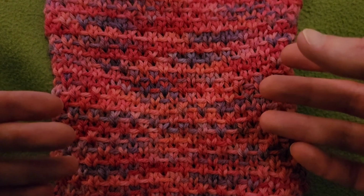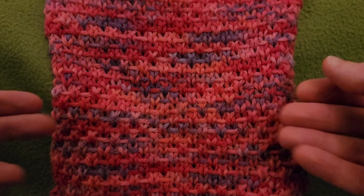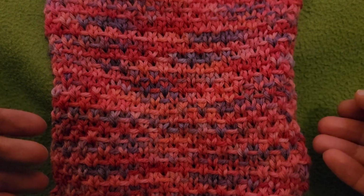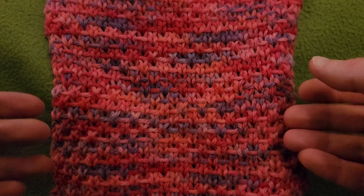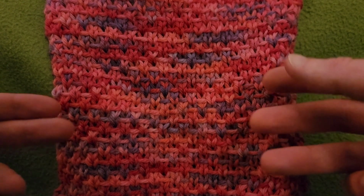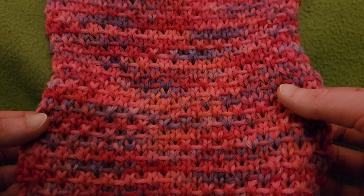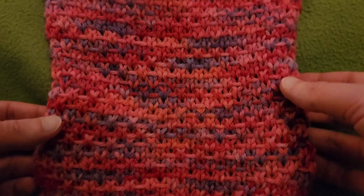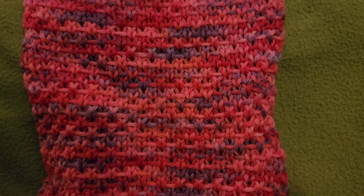If you are using a solid color, hey, more power to you. You'll still get that lovely texture. If you're using a slow changing ombre kind of colorway, you'll see some of the effect, but not nearly as much. This, I think, is perfect. It showcases the variegated beautifully. Now, this is just me and my personal opinion, of course.